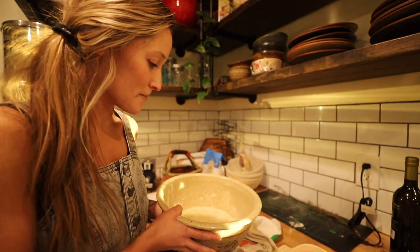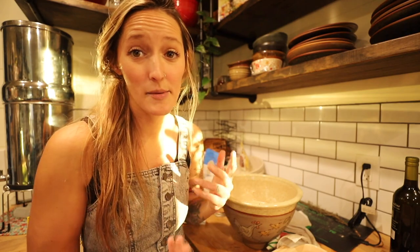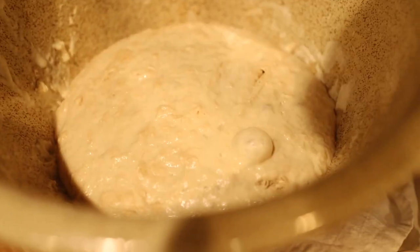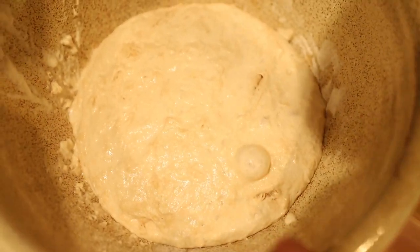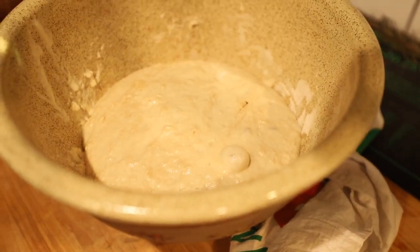I'm also gonna take the camera off and show you guys. You'll sometimes start to notice that there's bubbles that come up on the top. That's a good indication that your bread is ready as well. You guys see all those nice bubbles. So my bread has certainly doubled in size. Now we are ready to move on to the next step.